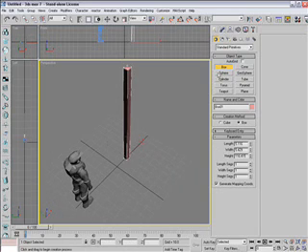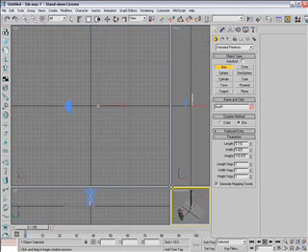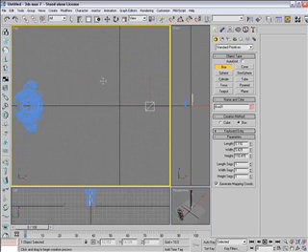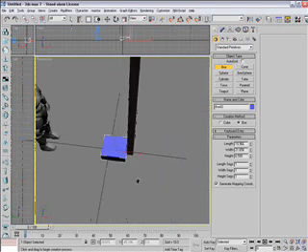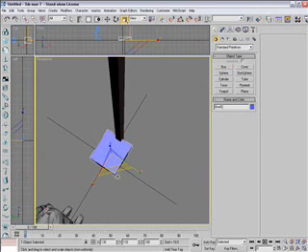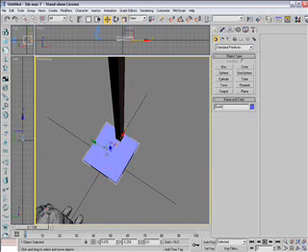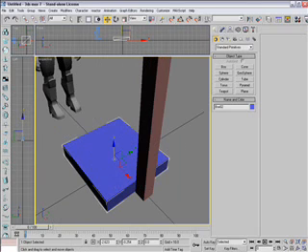Now we're going to make our platform that moves up and down next to it. Alright, the platform's a little small. Go ahead and make it bigger. Alright, I'm going to go ahead and convert this to editable poly.